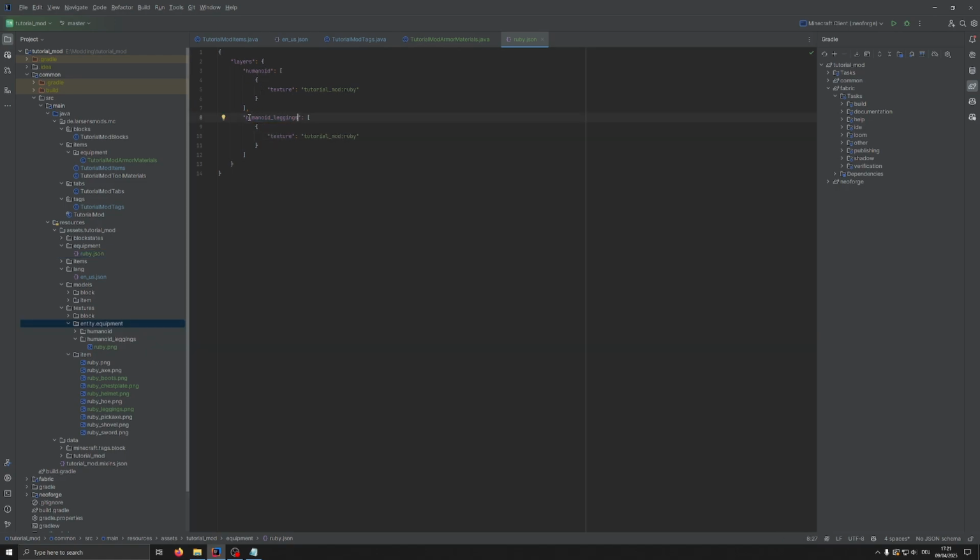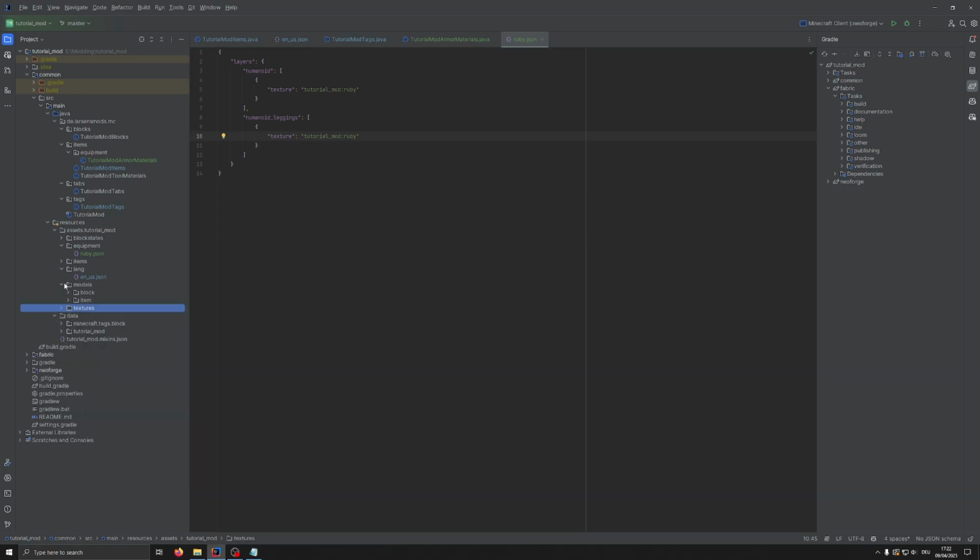So these two, humanoid leggings and humanoid, correspond to the folders inside the entity equipment folder, and those textures then specify the PNG files inside those directories. So as both of our PNG files are ruby.png, we specify Ruby in both cases here, but those layer identifiers separate those two folders. That is everything we need to do from a texture and model perspective.